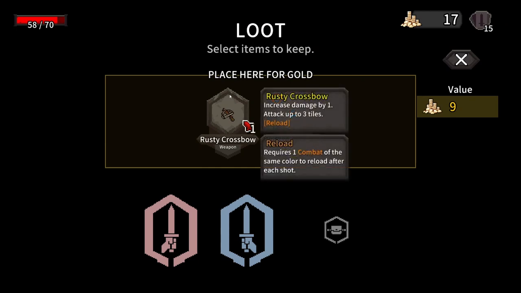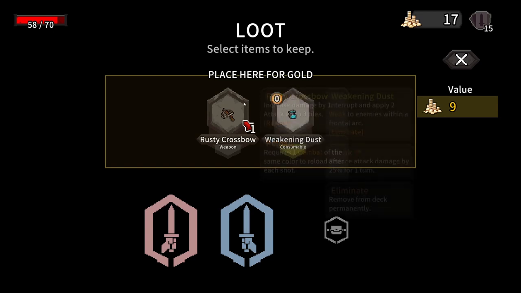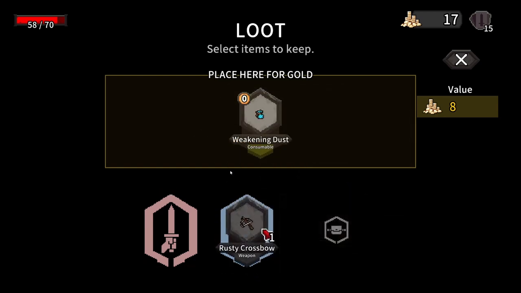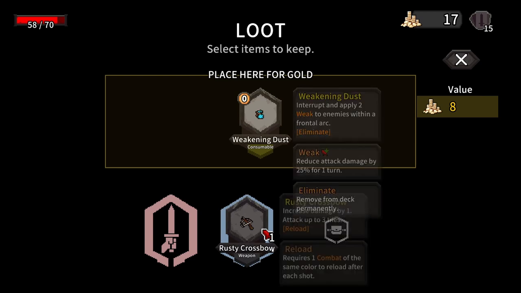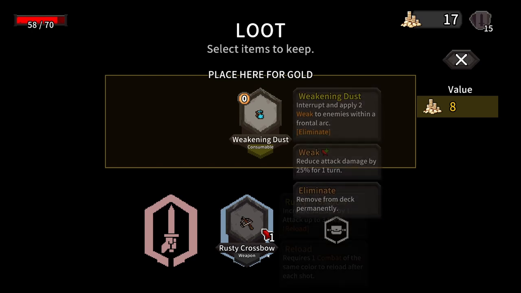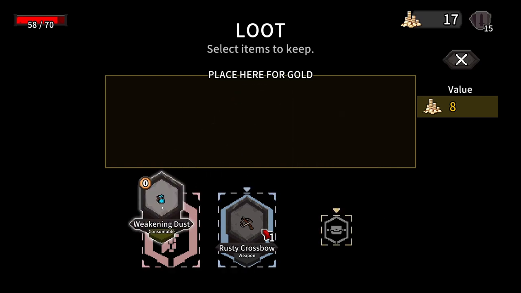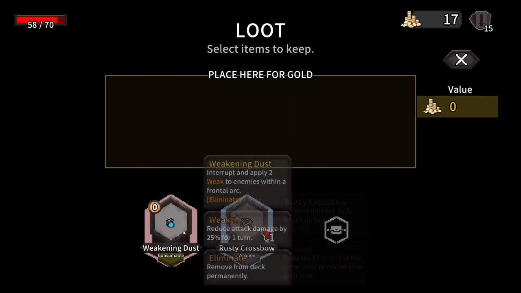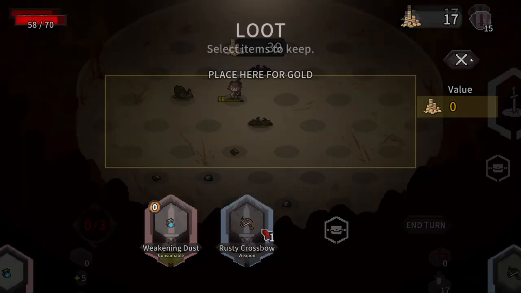And we have options here. The Rusty Crossbow is an interesting card in that it's ranged, which is really good. But it also means we have to reload. Reloading isn't a terrible thing. It's something we can work around, but it is a problem-ish. We'll take Weakening Dust. Weakening Dust is a consumable, a one-time use that will hit a bunch of enemies.